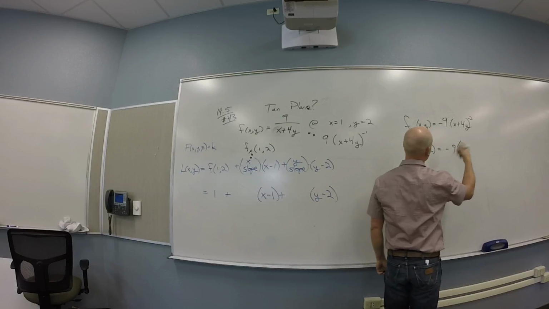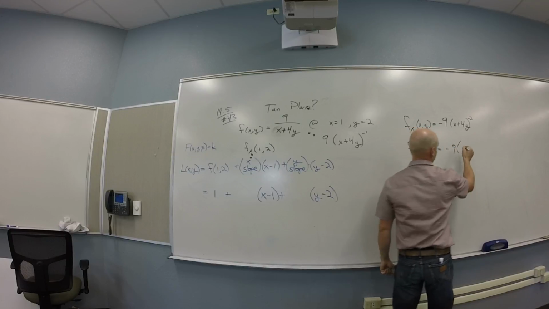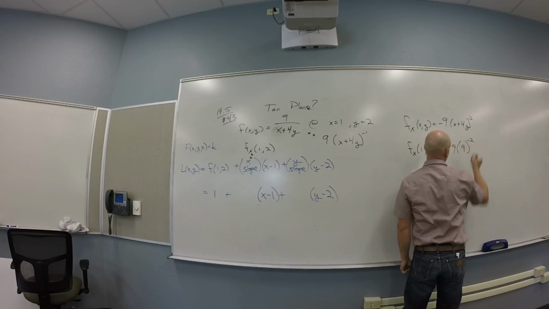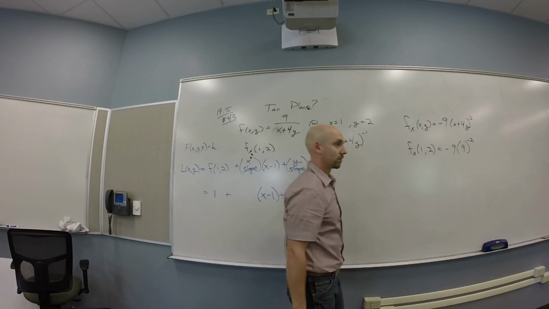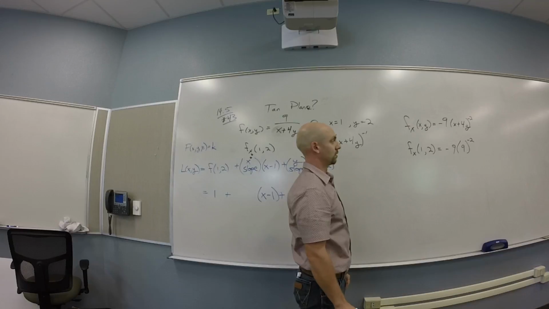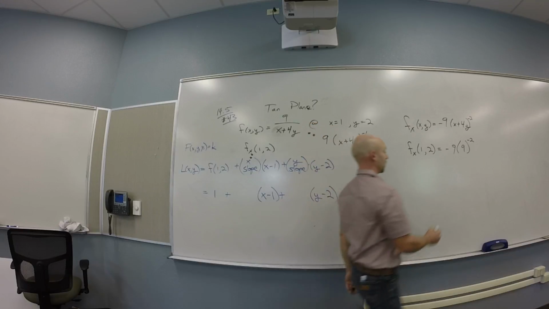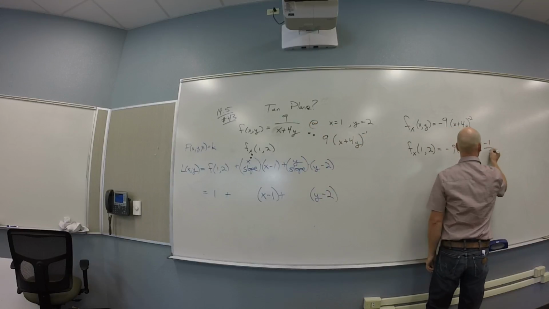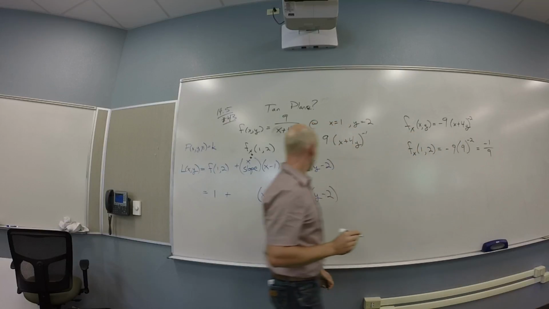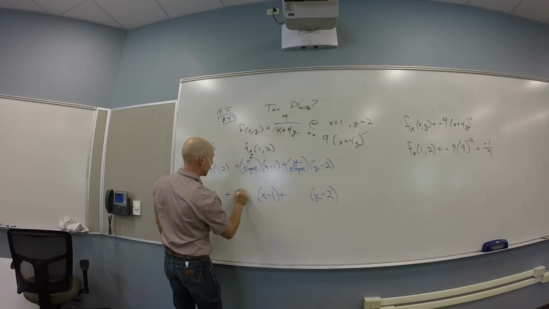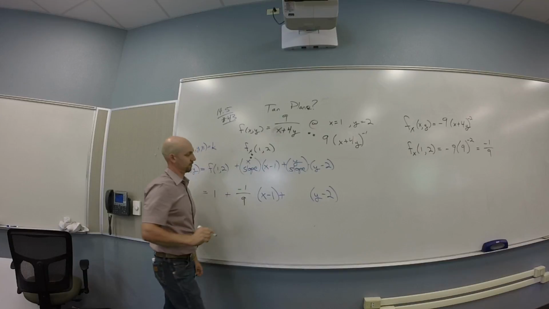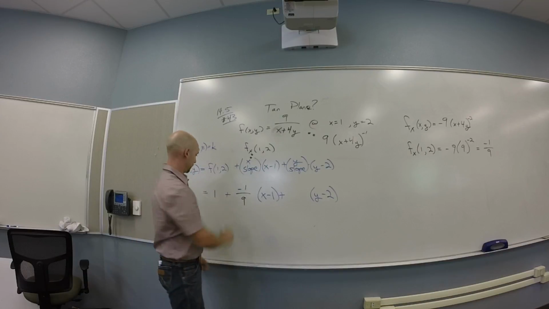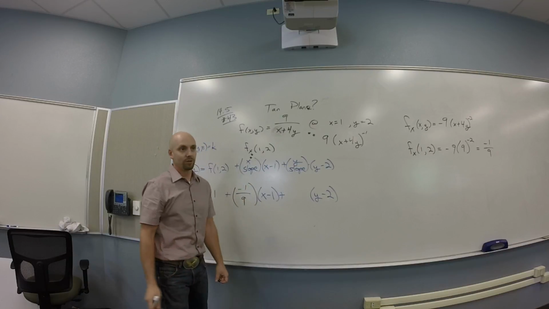Okay, great. So then evaluate this at 1, 2, and you get whatever you get. Negative 9 times, what was that? 9 to the negative 2? I think you get negative 1 over 9. Okay, so I put that over here, negative 1 over 9. Maybe with parentheses, so I don't screw this up.